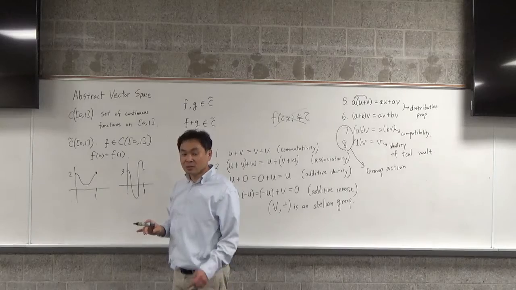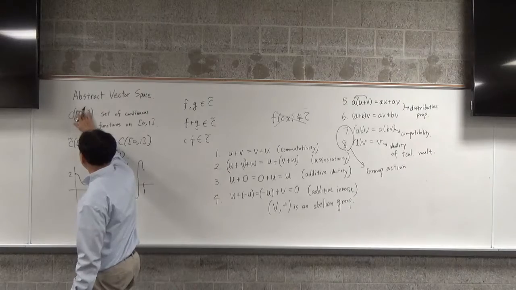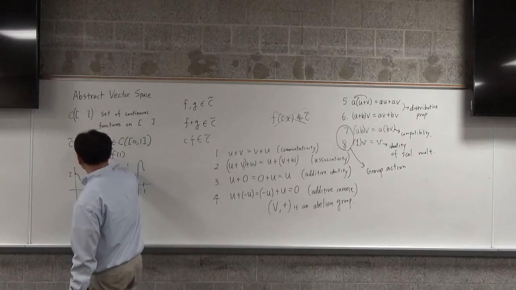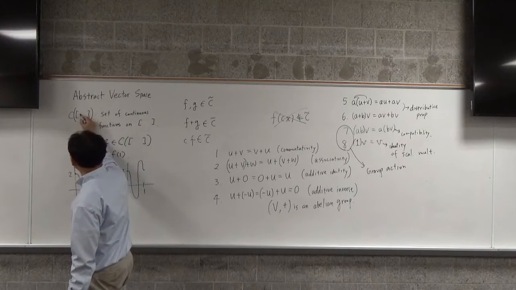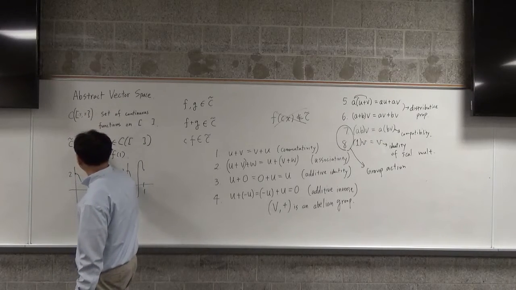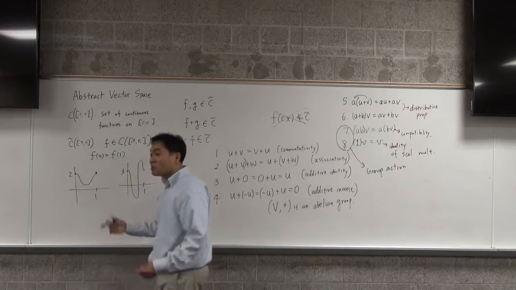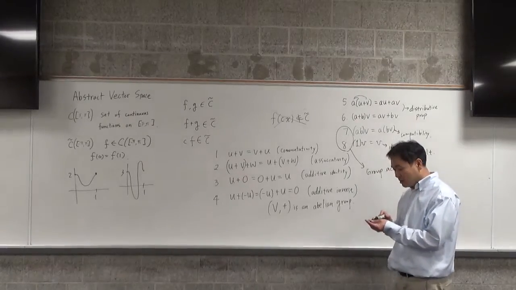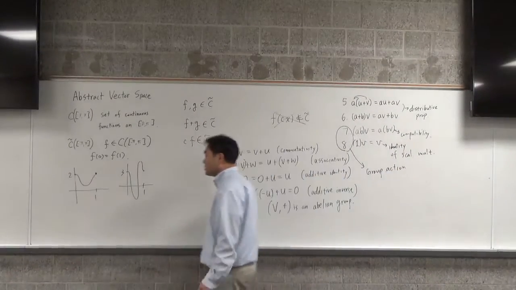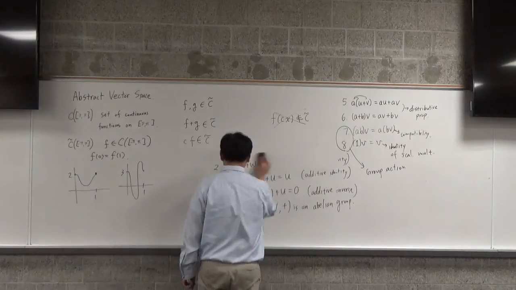Well, you can also convince yourself that there's nothing special about 0 and 1. You could put these two numbers as anything you want. So what if I put something like negative pi to pi? That will still be a vector space. The same kind of reasoning will hold, right? Agreed? Right. So what? Well, it's nice that we have a vector space. Does this give us anything?